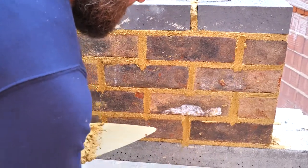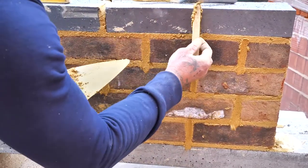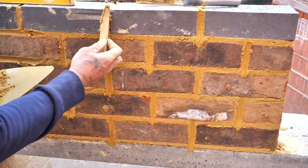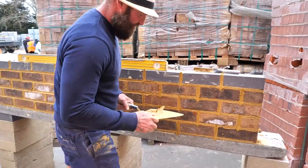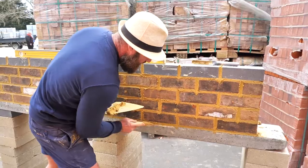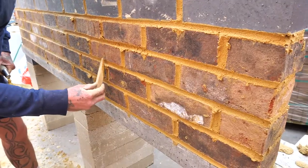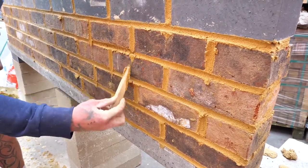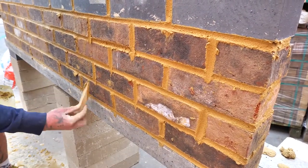Notice I'm pulling from the top down. Excellent. So now we're going to do the bed joint, which is the same. Again, we're going to just pull it through. So again, head and tail. Get rid of the tops and bottoms. Good. Pull it through.